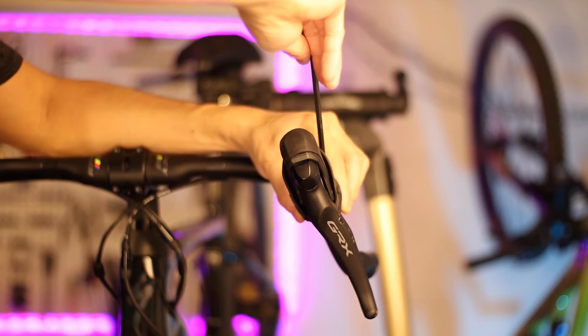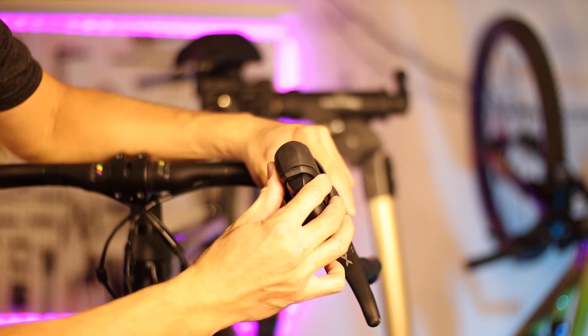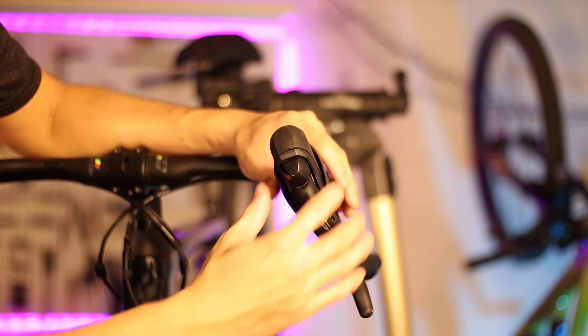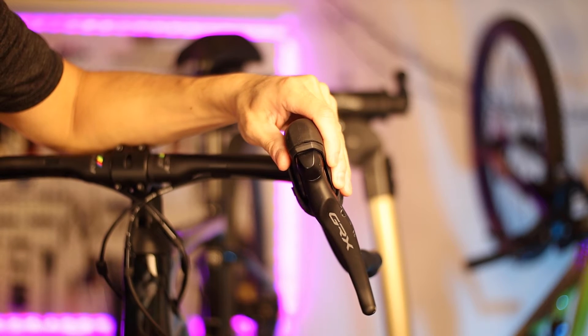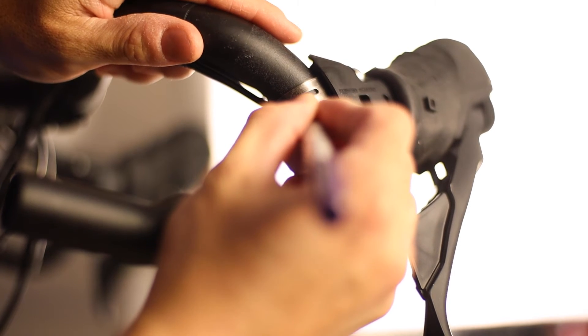A pro tip: have the clamping bolt cinched up reasonably tight so that it takes a bit of force to move the lever you're adjusting. This serves two purposes. First, it takes any play out of the system so the lever doesn't shift when you eventually tighten the clamping bolt down, which can happen if there's extra slack in the clamping strap. Also, having some tension on the clamping bolt allows very fine adjustments and keeps the lever in place even when you let go. The string method is the best way to get lever height perfectly symmetric since you're comparing to the handlebars themselves. Once both sides are adjusted, it's worth putting a mark on the handlebars just underneath the lower edge of the metal straps in case one gets knocked out of alignment later.